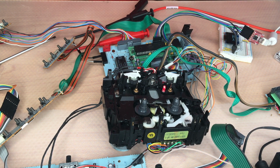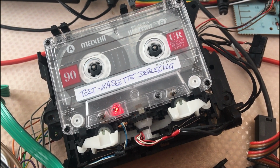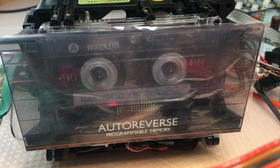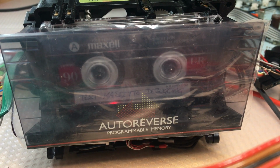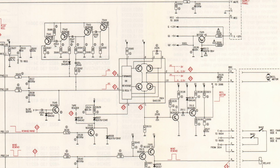But unfortunately there were also other problems, or one other problem. Basically it did this. Sometimes it happens very often, and sometimes only after some minutes or seconds. Now that's an interesting issue.